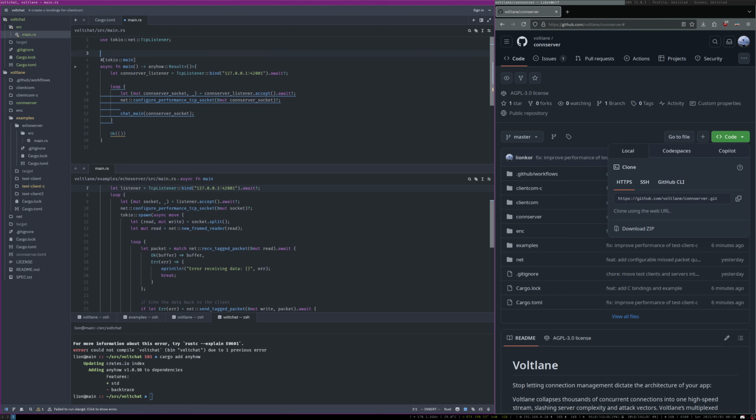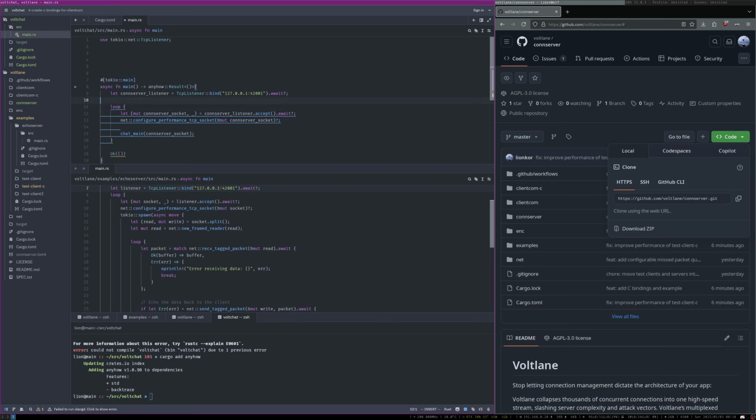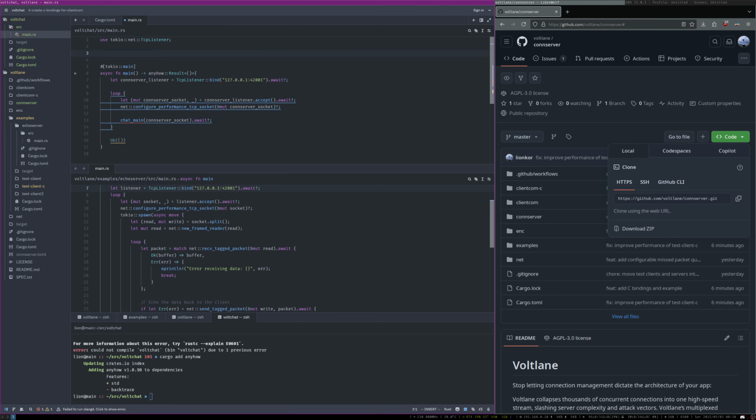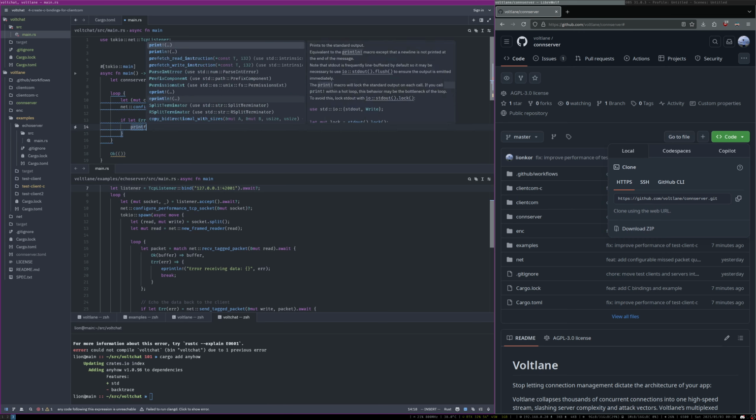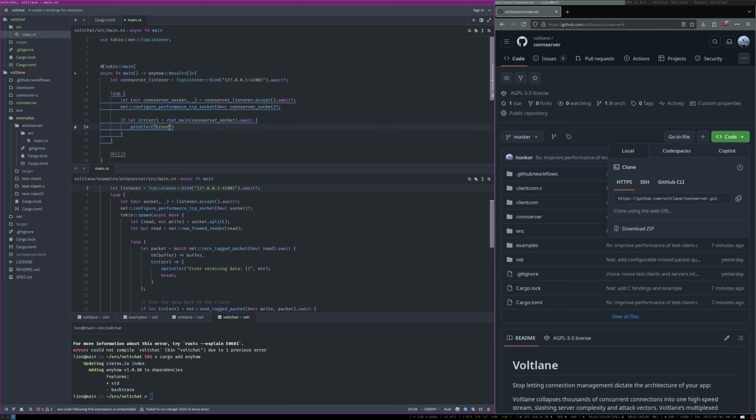I'll write that up here. Oh, we probably want to await that, right? Fantastic. Okay, and if this crashes, we probably don't want to go do that. Probably want to do if let error is. We probably want to do current line error and then we just blindly continue. It's going to make sense in a second.